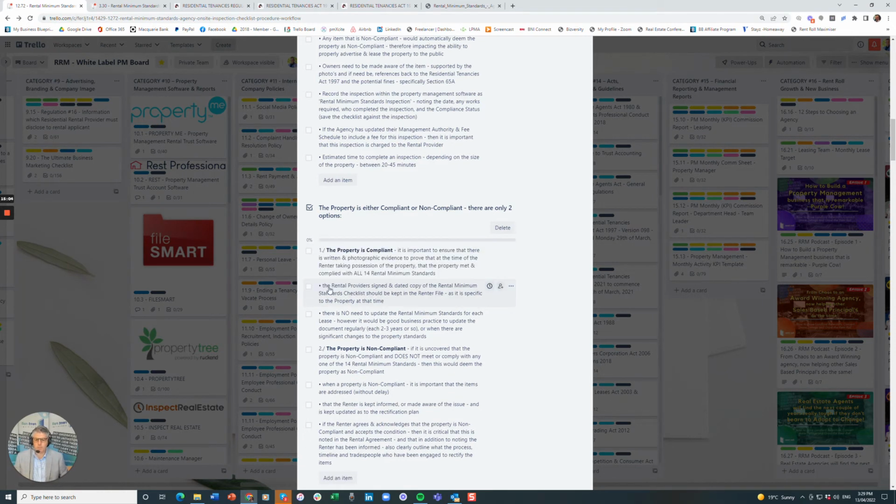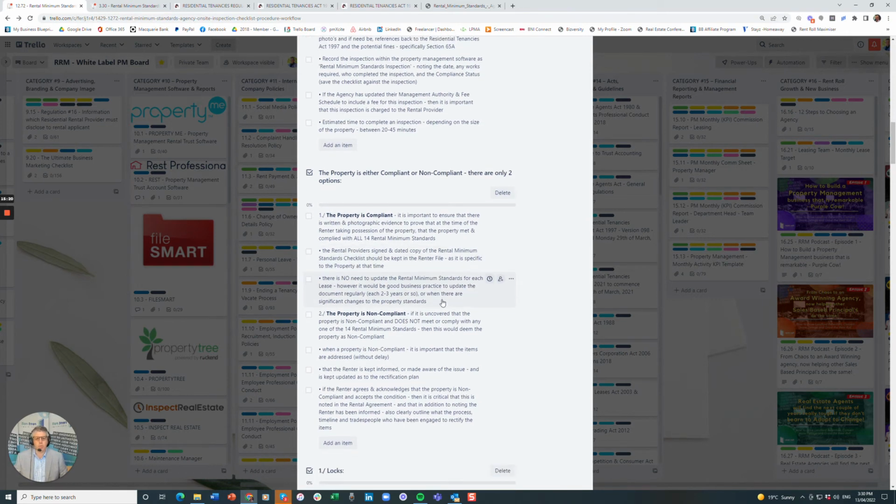The rental provider has signed. The rental provider's signed and dated copy of the rental minimum standards checklist is also kept inside the file, and you are again more than welcome. And I would say it's actually a really good service to be offering that through to the renter. You don't have to. There's no requirement. A disclosure statement, yes, but the rental provider, rental minimum standards, if it says yes, yes, yes, yes, yes, there's absolutely no reason why I wouldn't be giving that through to a renter before they start.